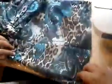Okay, so remember, this may be looking too large for your bust. What you do, you don't waste anything. We get some elastic. So okay, let me finish with this part, and then I'll work on the back, and then we'll bring it all together. I don't want to bring it all together before time, so let me do the back, and then we're going to bring this dress together.